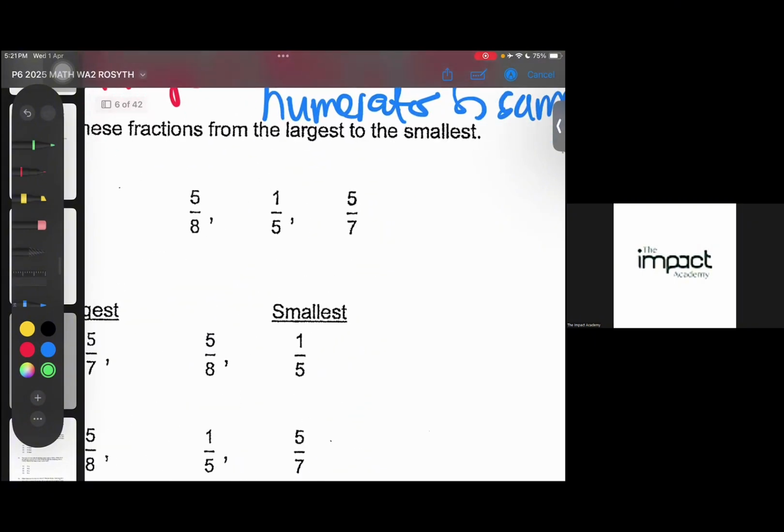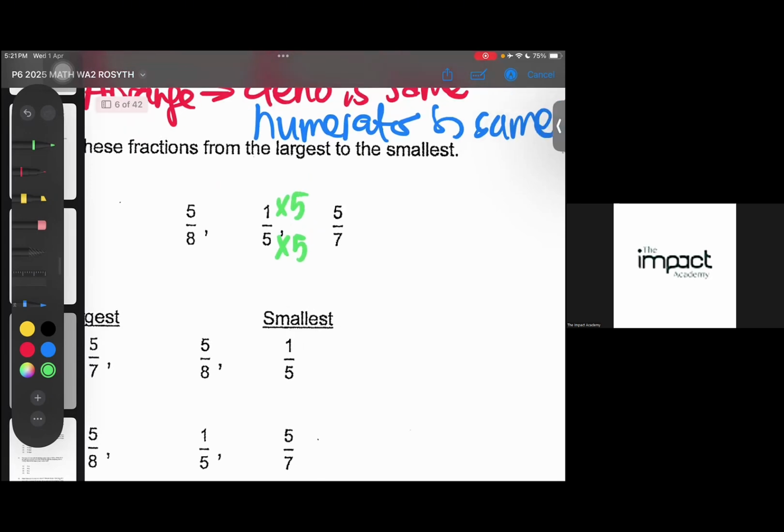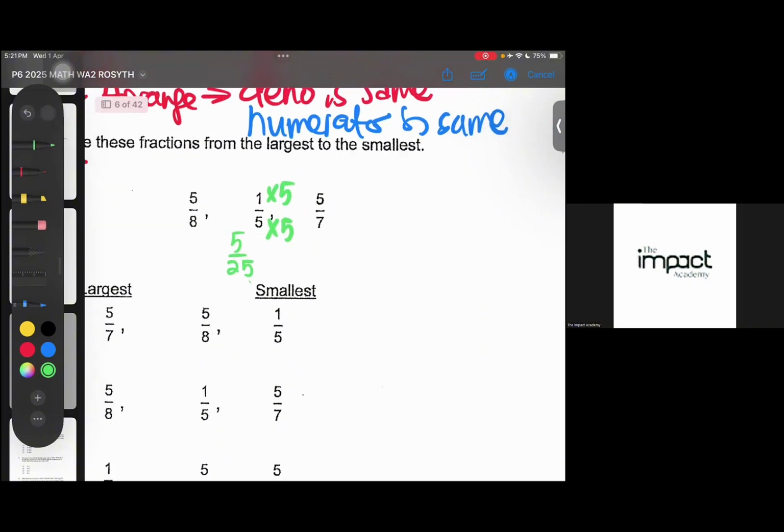You want to make the denominator the same, it's harder. But if you make the numerator the same, you realize what happens? This becomes 5 over 25. You get where I'm coming from or no? If this becomes 5 over 25, very obvious already, right? Let's say imagine today I have 8 pieces of pizza. I say, hey, I give you 5. Will you be happy? Oh, you give me so much, more than half, eh? Because half of it is 4.